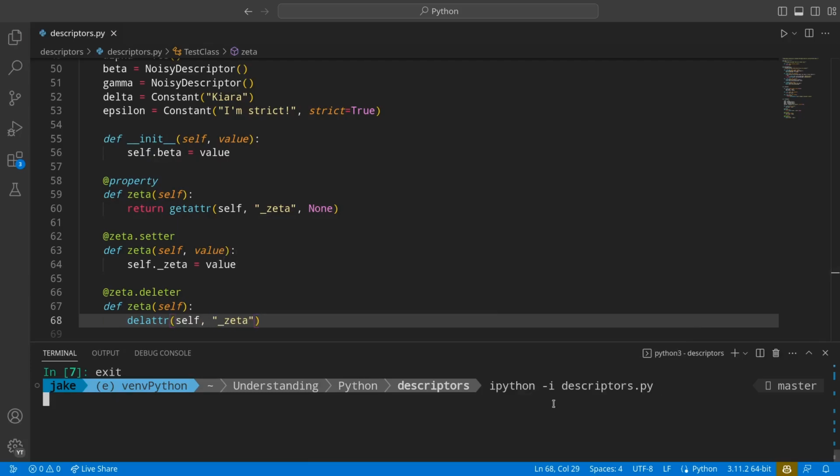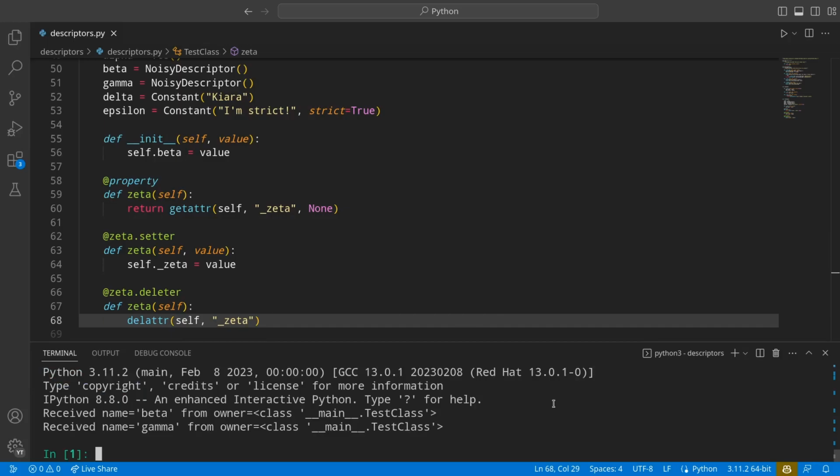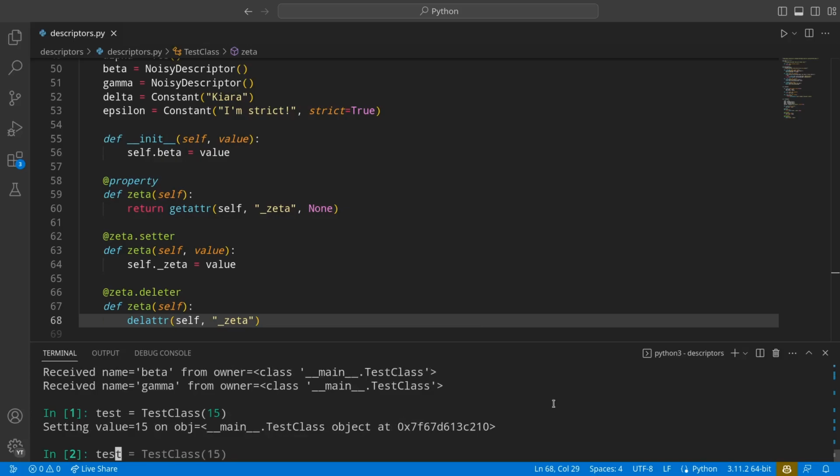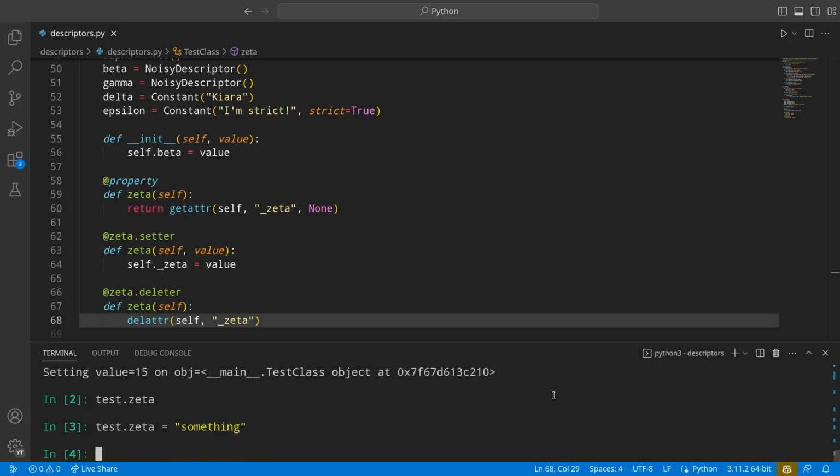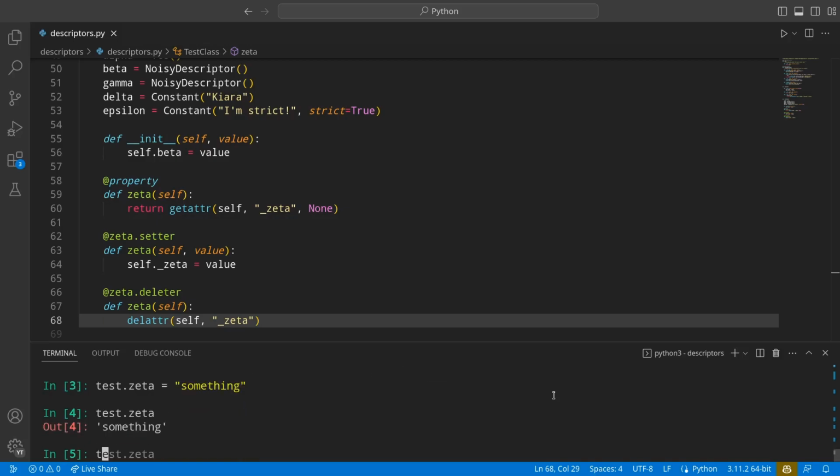All right, so for one last time, we're going to reload, create an instance. This time we have test.zeta. Right now it doesn't have anything in it. Change it to something. Now if we look at test.zeta, we have something.